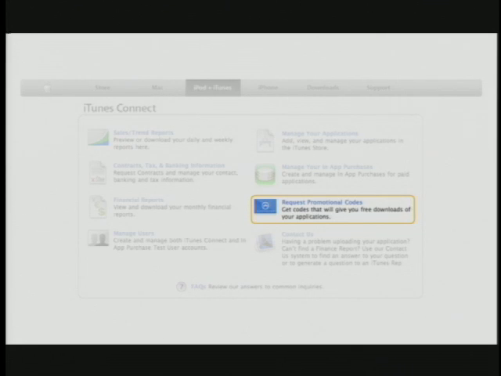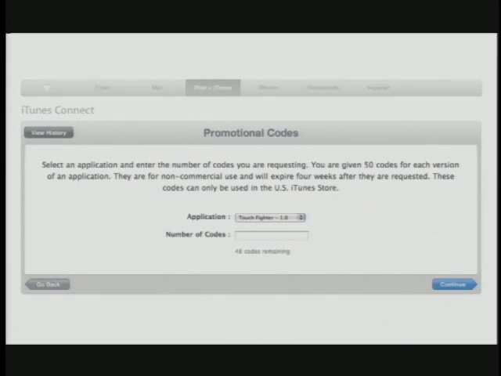So under the site, you could click Request Promotional Codes. Here, every version of your application is listed. And then you can select the number of codes. So in this case, TouchFighter 1.0, 48 codes are remaining in this particular example. One thing to note is the promo codes do not actually respect the availability date.